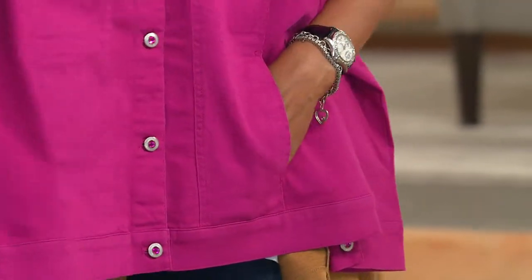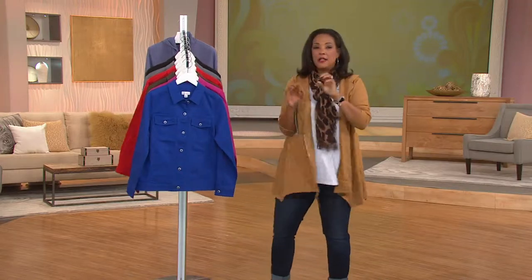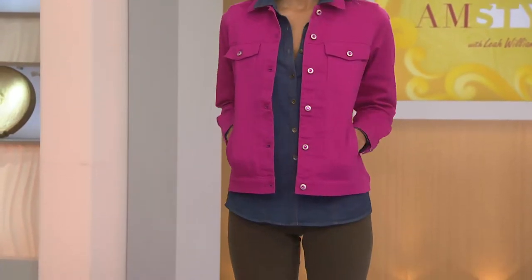I want you to see it on the ladies, because when you take a look at the ladies, you'll see that the colors are great. But the way that you can wear this is really, really nice. Michelle wearing it with just leggings and a denim shirt and boots, Thea wearing it with a nice trouser, and then Jessica wearing it with a pencil skirt. In all of those ways, your denim jacket is now a whole new look and not just that traditional jean jacket that you typically wear with something casual.